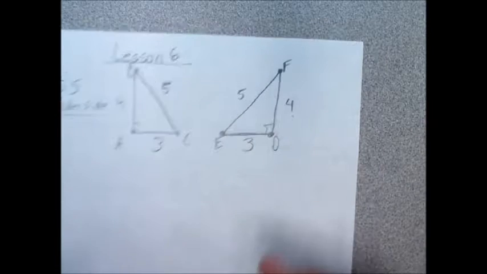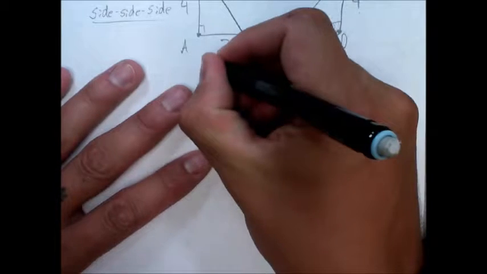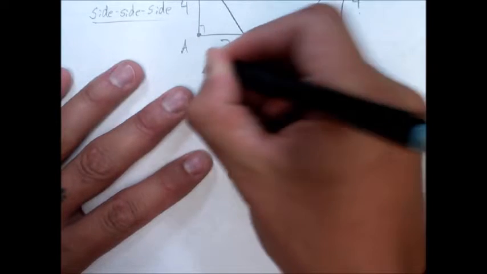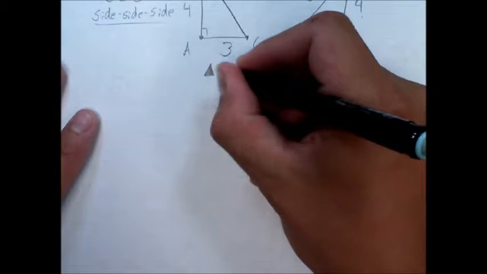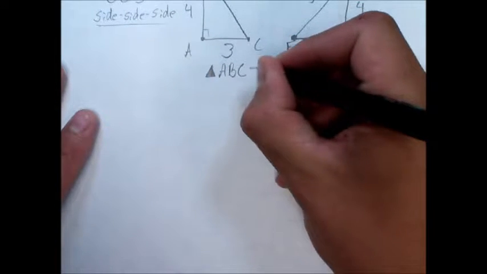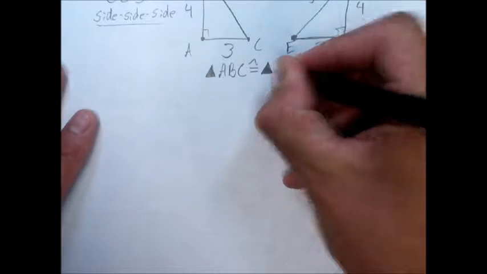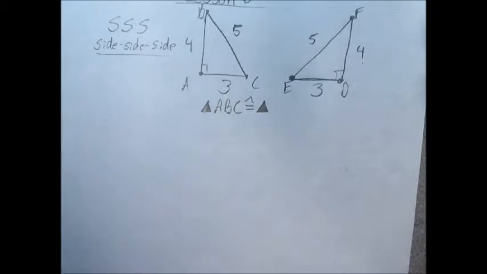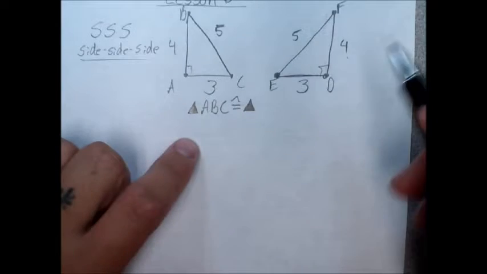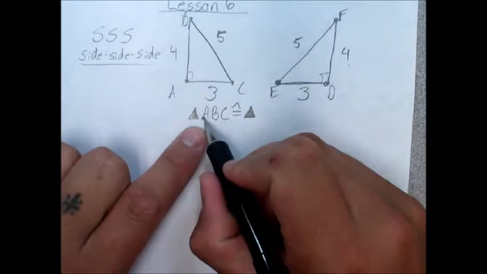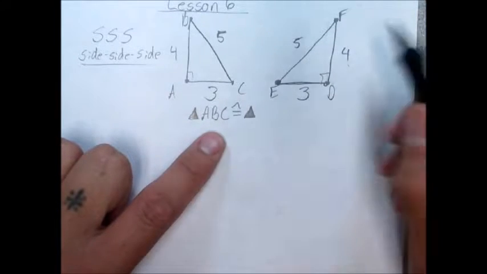And I can write them congruent like this. I will put a triangle, and you will probably see me bold mine in. I don't really know why I do that, but I do. Anyway, triangle ABC is congruent to triangle, and then I want you to pay very, very good attention, so get caught up if you're still writing stuff down. If I'm labeling these triangles congruent, I will have an ability to write a congruency statement from these. Meaning, if I put these in the right order, then I know a lot of things about a triangle.